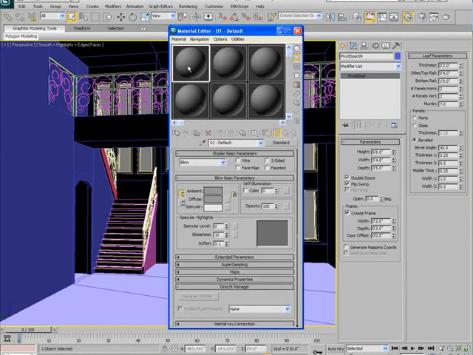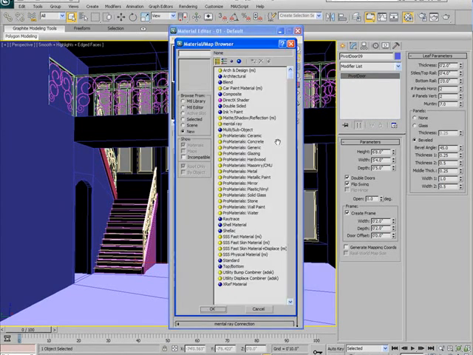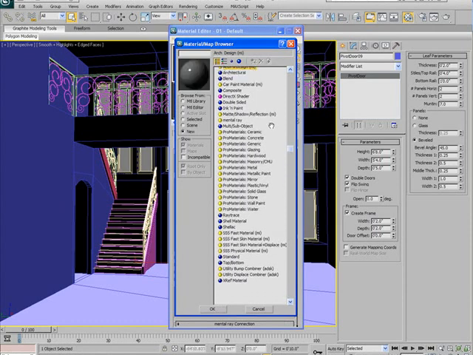In the material editor, I'll select the first slot. I'm not going to go over the whole material editor simply because we could dedicate hours and hours of another tutorial just to that. So I'm going to select the first material slot up here in the upper left. It really doesn't matter which one. Over here, on this button that says standard, I'm going to click on that. Now we're going to get the material map browser.